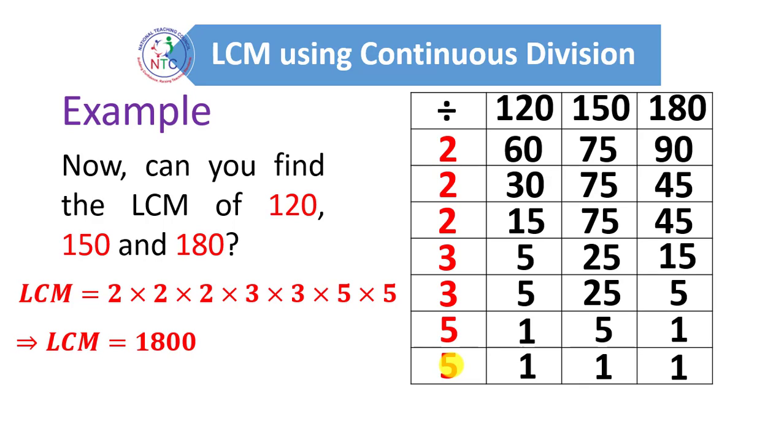I don't think this would have been possible for you to get using the listing method, or listing the multiples before looking for the least common multiple. So this method is highly encouraged, of course, when you are dealing with very big numbers. It can help you find the LCM of very large numbers easily. So take note of it critically, because you might need it in your examination hall. Okay, let's move to the next item.